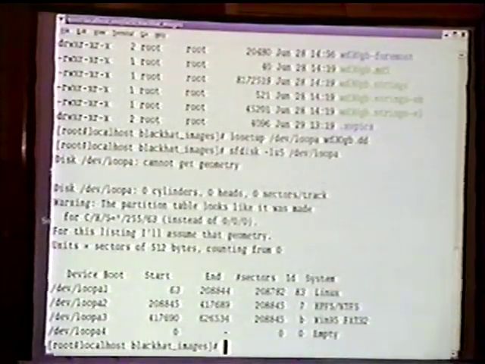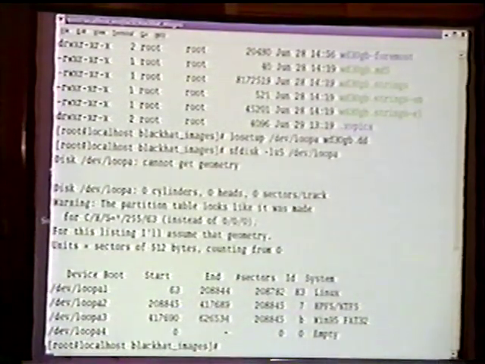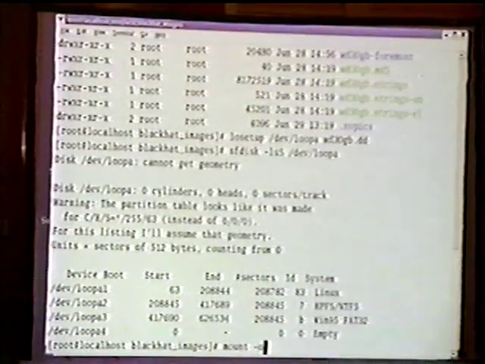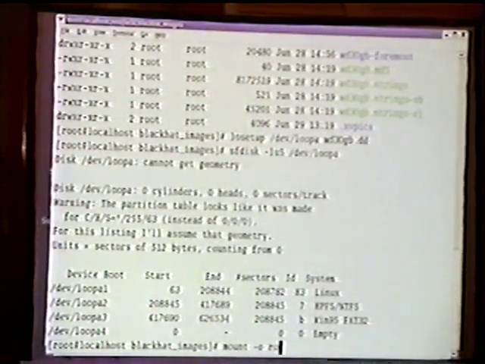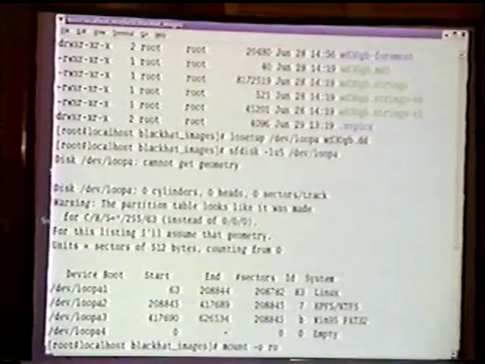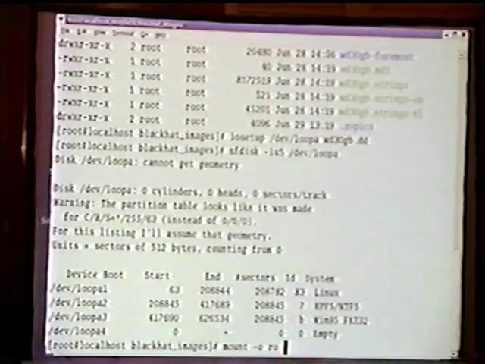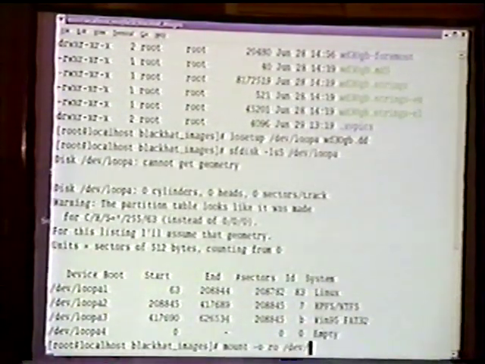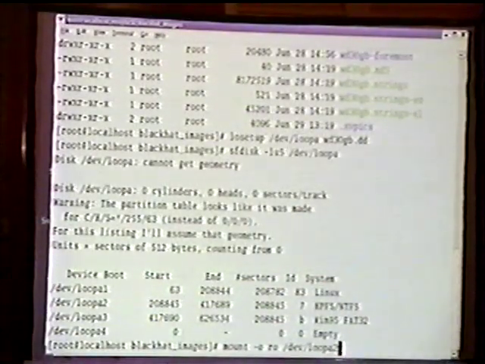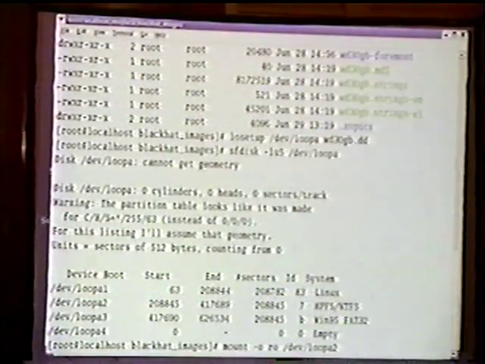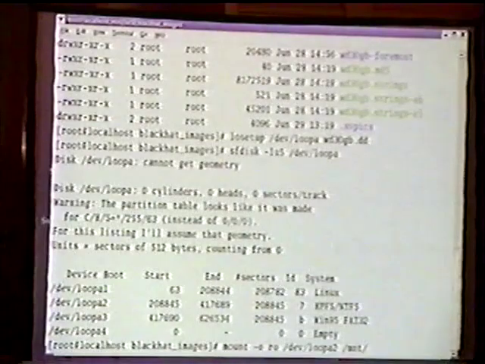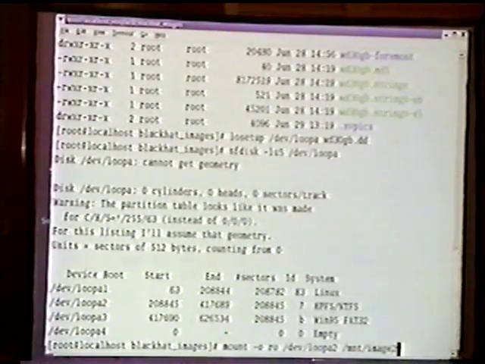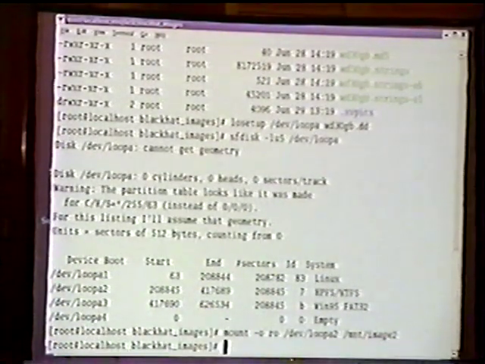If you want to mount the file systems, you can do that. I will just do one real quick. You want to do a -o ro because you want to make sure that the thing is read-only when you do your mounting. And let's mount /dev/loopA2. And we have to give it a name. I think I have, there we go. I have a directory there. So loopA2 image 2.